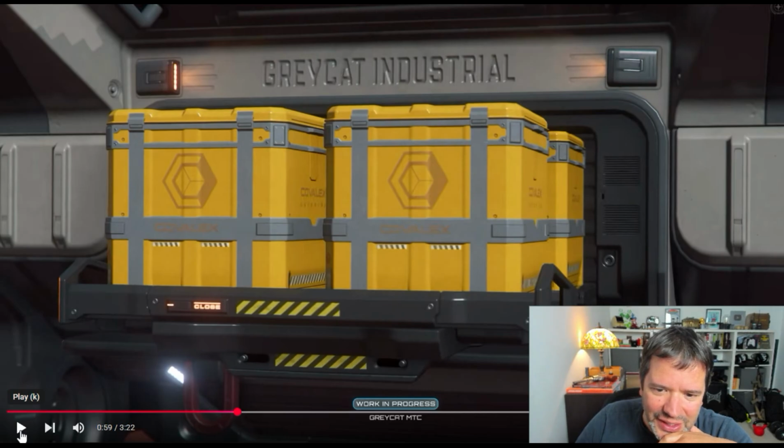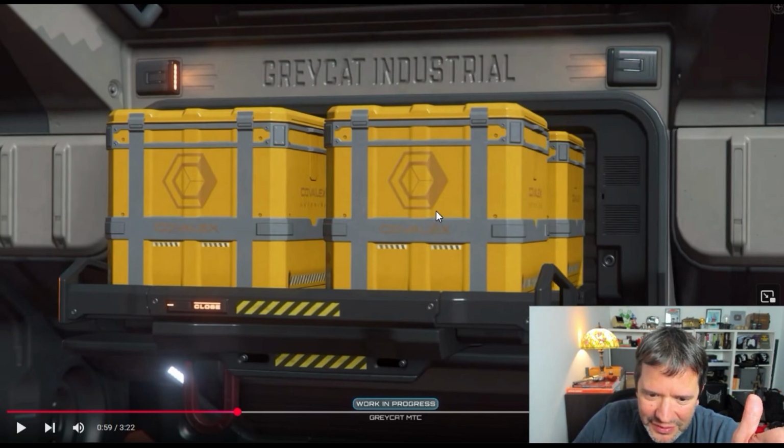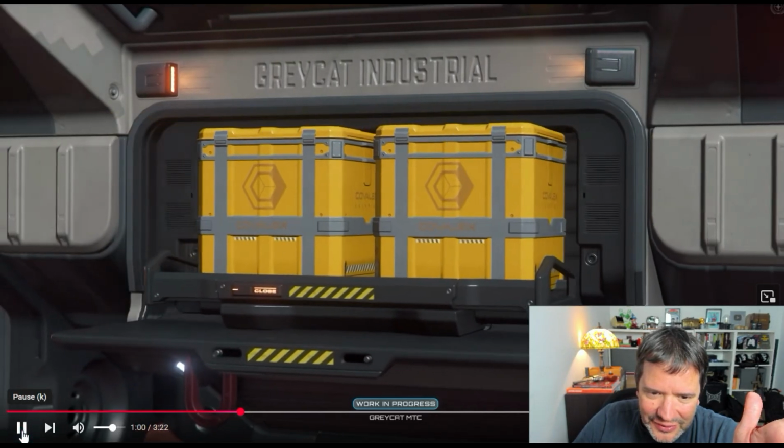Big cargo rack. These are fucking tiny little... These are like the tiny boxes. That's not 4 SU, right? What is this thing there on the side?